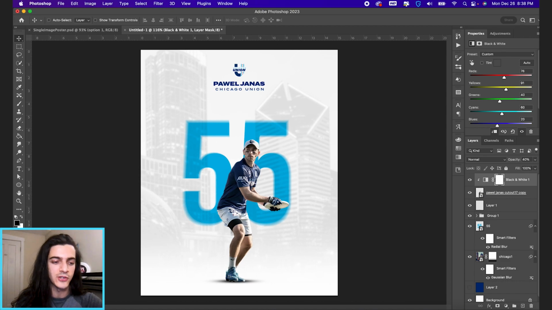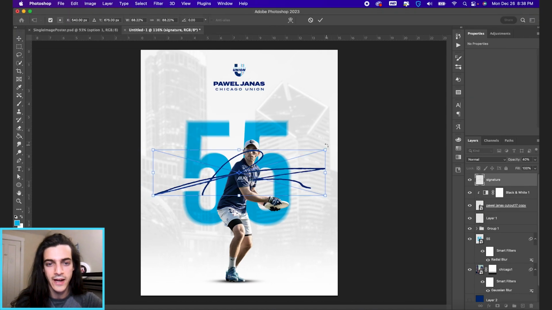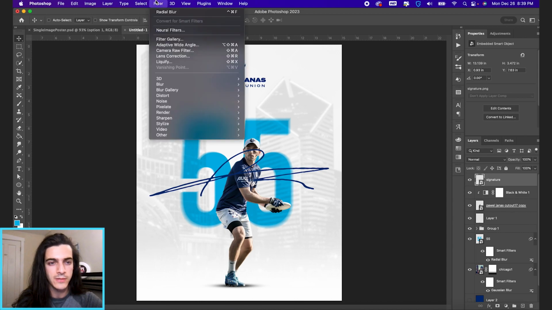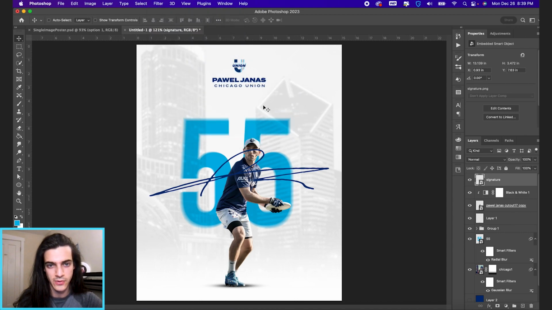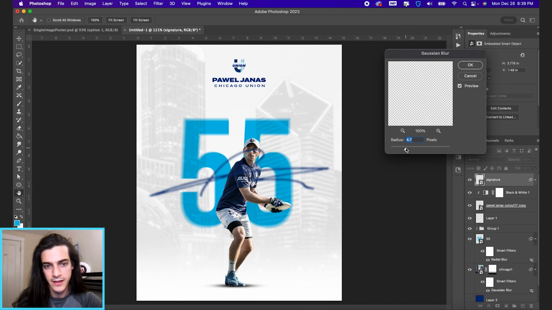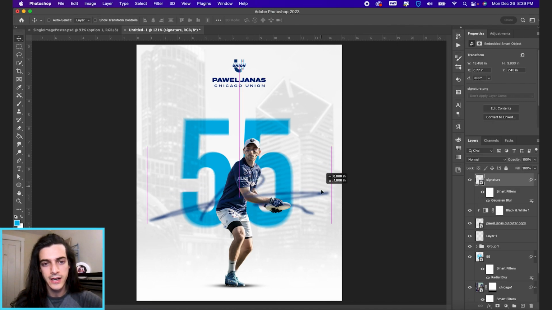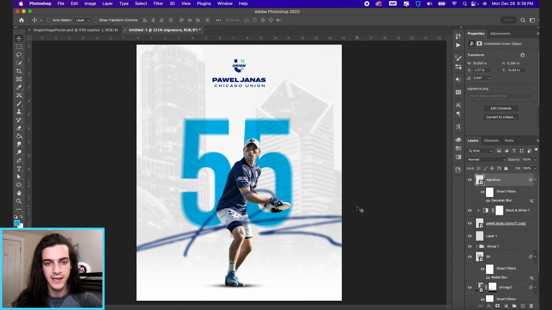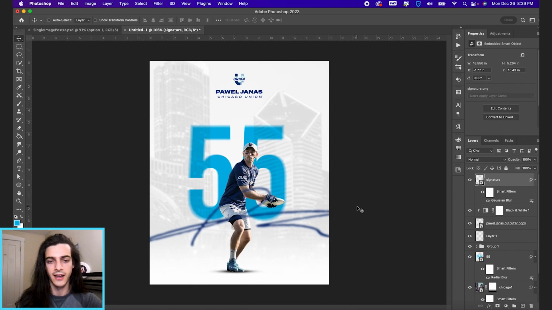Oh, and then let's add a signature. That's the last thing I have here. So I have a signature in a file here. This is another thing you could do to add some depth to just a single player image, is go up to filter and blur the signature with Gaussian blur. And we're gonna blur this more than the background. 5.4, sure. And we're keeping this in front of him, and we can even expand it past the size of the image, and it kind of just looks like there's a floating, blurry signature that is in front of everything.